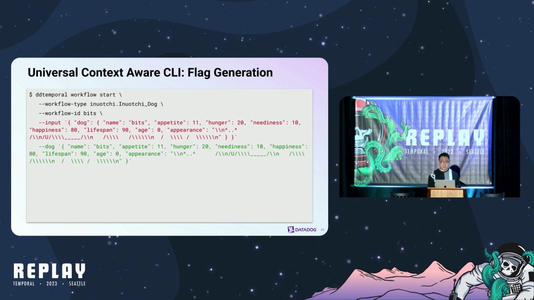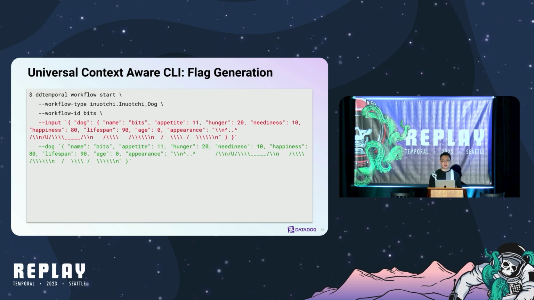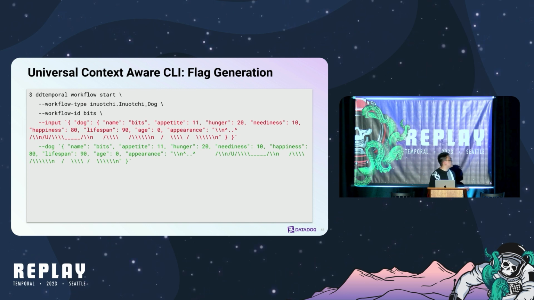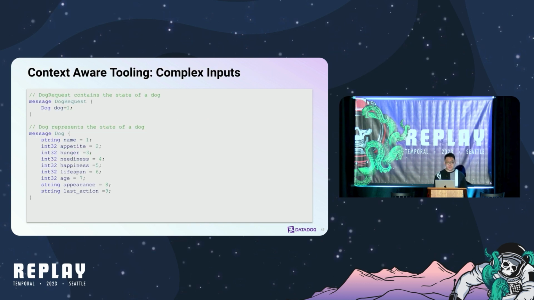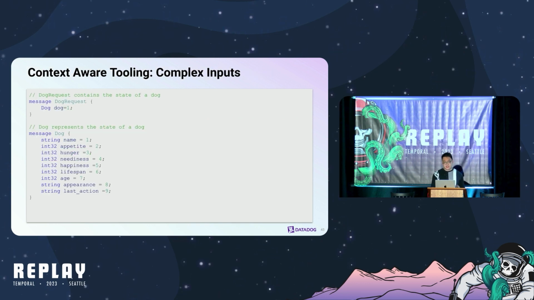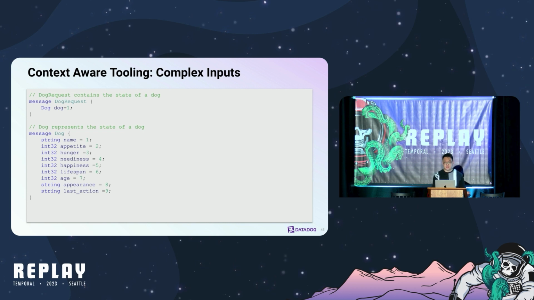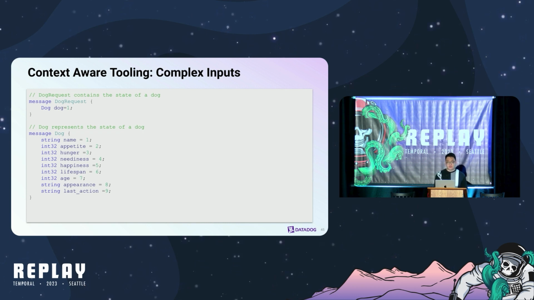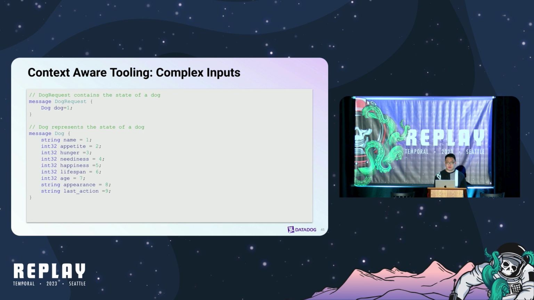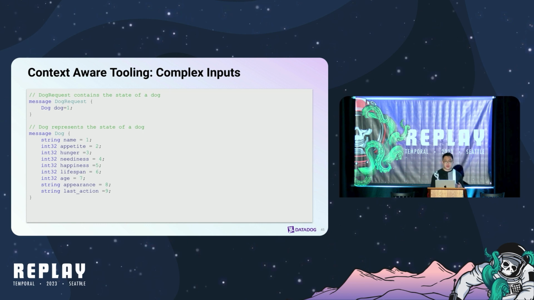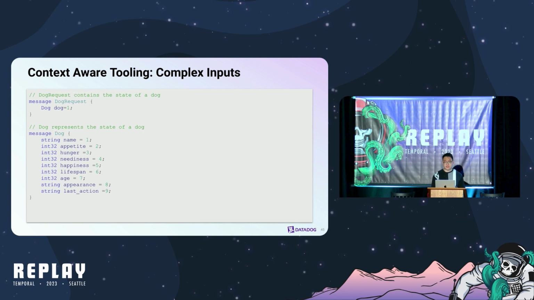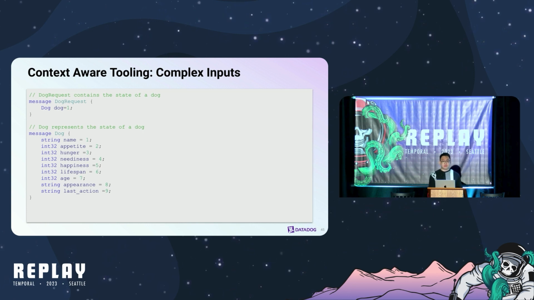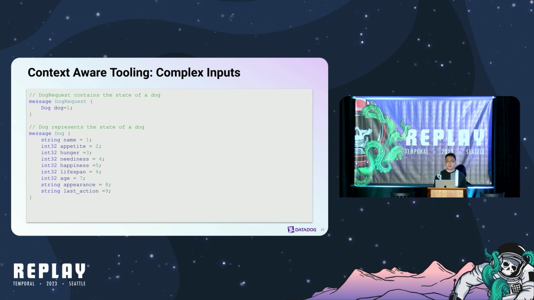To address this, we can try and generate flags for all top-level requests in the field, but in this case, it doesn't really help much. And looking at the request definition, we can see why. It's because the parameters we want to set are nested in the dog type. Our first approach was to try and recursively generate flags, but this did not scale well, as the number of flags could be too numerous with even a small number of repeated or nested structures, and can even balloon to infinity if we have recursively nested structures.